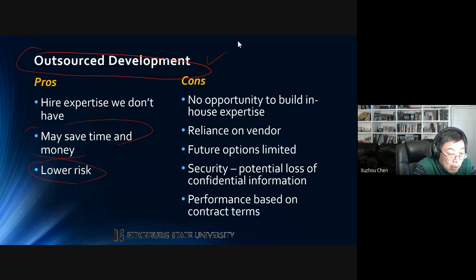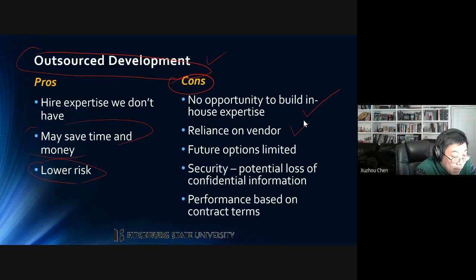Now the con for outsourcing is there's no opportunity to build in-house expertise, because you don't hire people to build a system. You pay money to another company to develop the system for you. And once they develop the system, you're going to depend on these vendors.